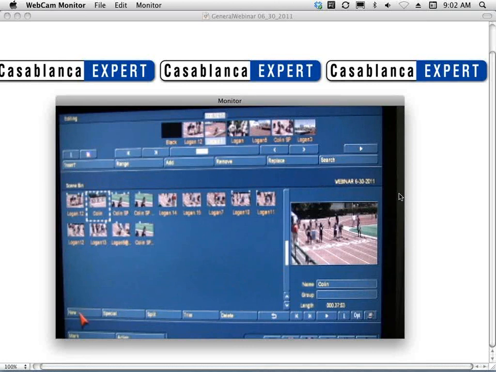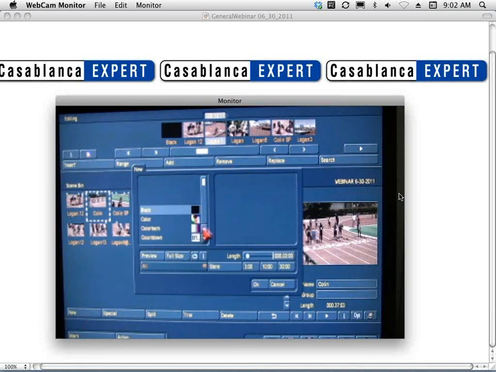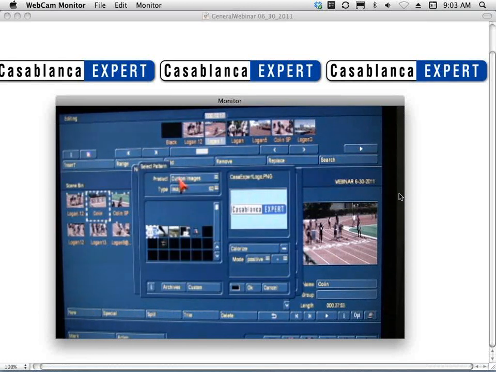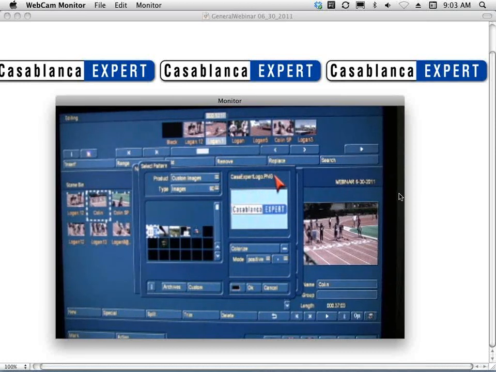Okay? Oh my goodness, the developers made it nice and easy. And here's what I'm talking about. When you go to New and you go to Pattern, and you select a pattern, when you select Custom Images, this is what we've done for a long time, and it's like nothing new yet, so show me something I don't know. This is something right away that triggers something you don't know. The name of this file is Casablanca expertlogo.png. PNG is the acronym for Portable Network Graphics.